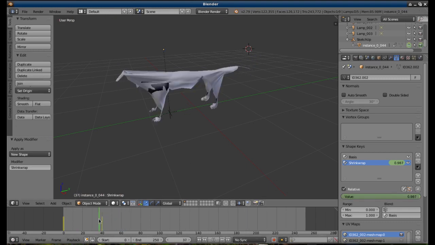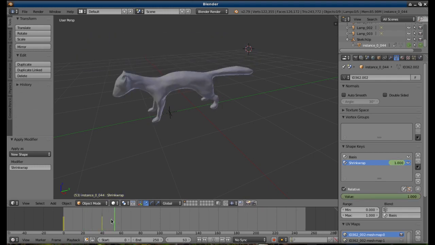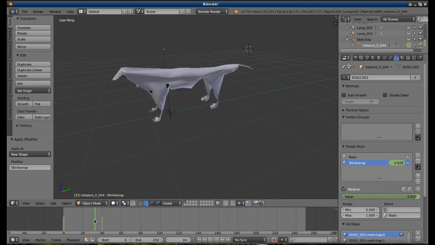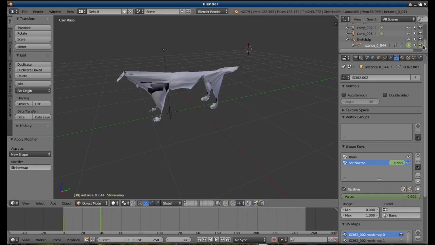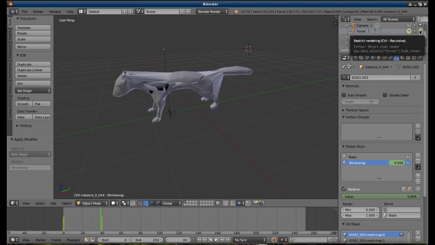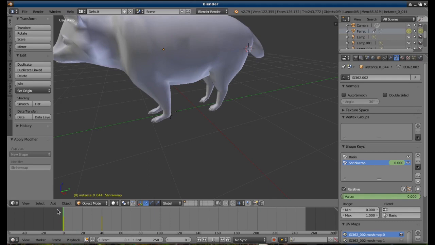Of course, it's a little rough right there. So actually, let's make the weasel visible right about there. So let's make it visible there, and just set our keyframes there to make it visible.